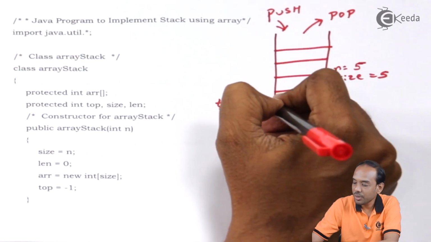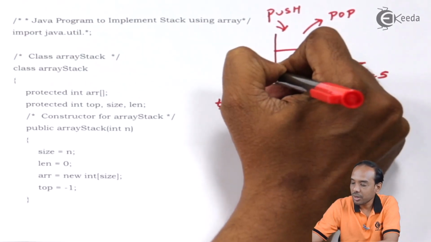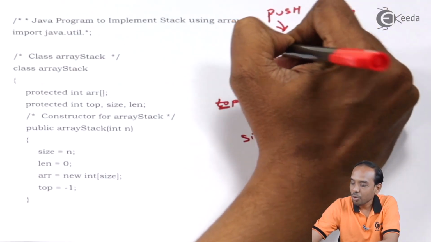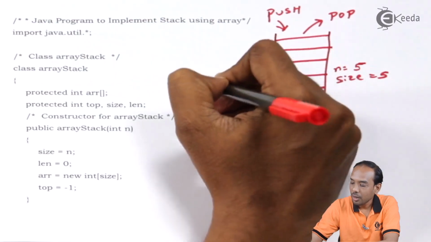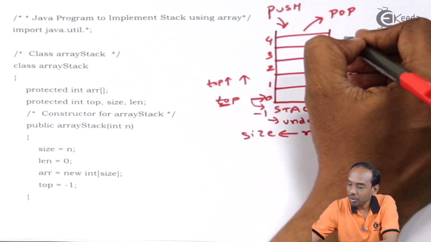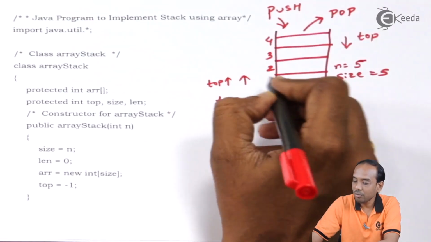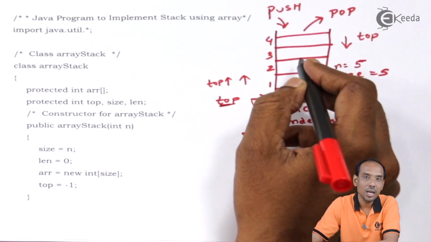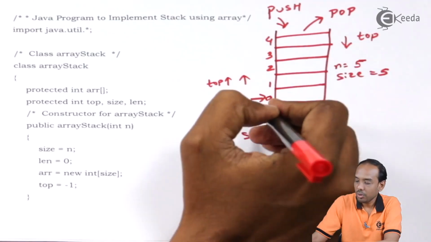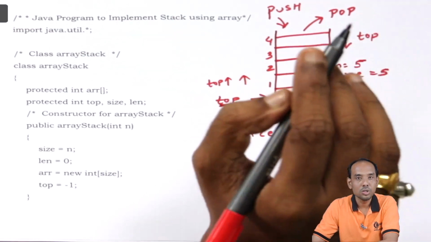Okay, so this position will be 0. This position will be 1. This position will be 2. This will be 3. This position will be 4. Like this, we are going to increment the top. And when we are deleting, we are going to decrement the value of top. So based on the top position, we are going to decide where we can insert or delete the element. So top equal to -1, so that we are underflow. So we are underflow here, and then we are going to check the values.